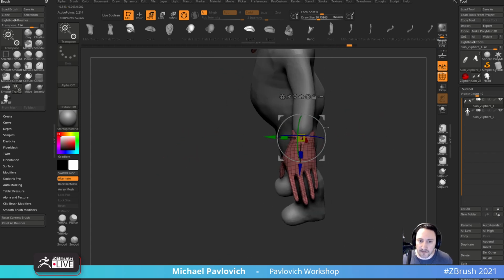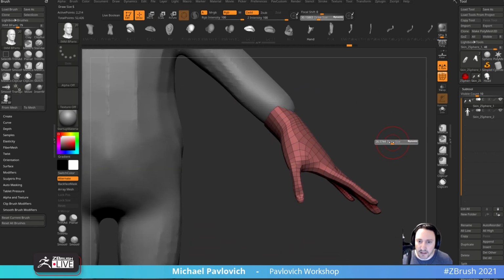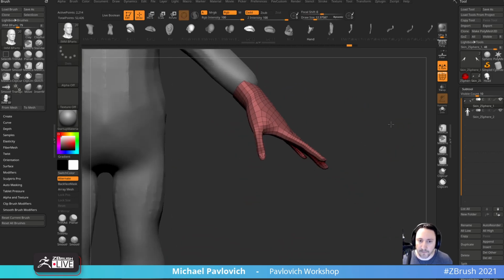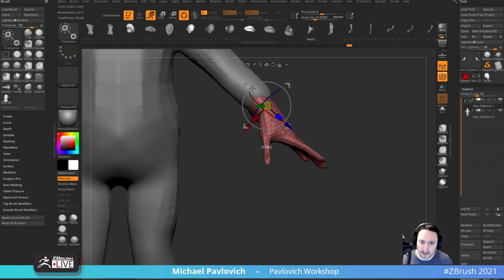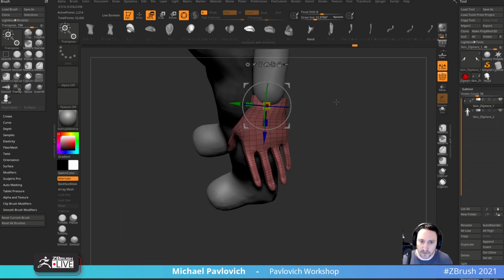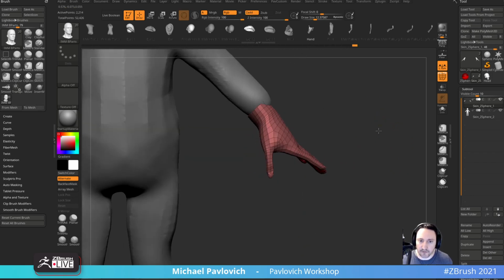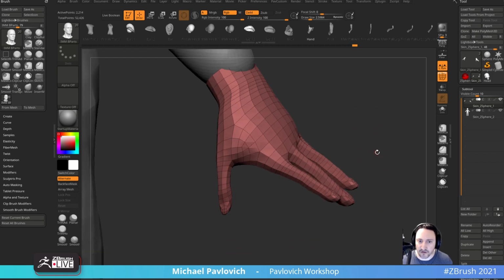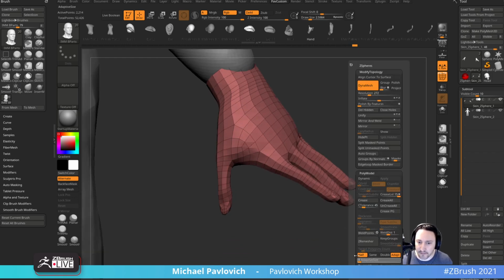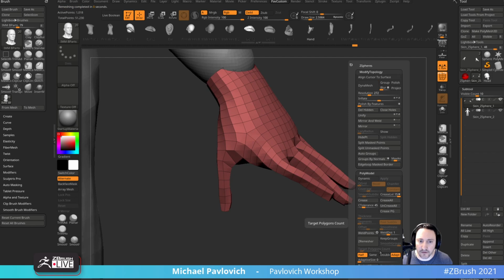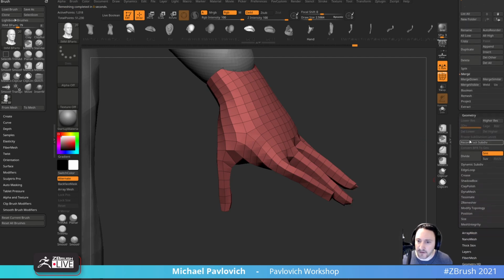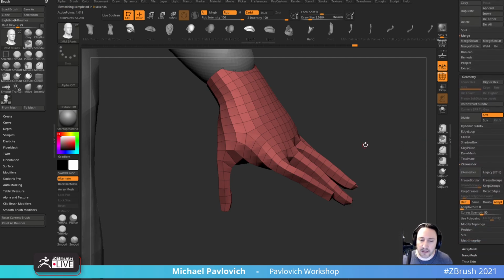And this will give us a decent start. Now if I want to stubby up these fingers and this hand, I'm going to go ahead and just scale down that axis here. I'll fatten those hands up a little bit. And if we have maybe a little bit too much geometry, I can just go ZRemesh half, depth size down to 0. And we'll just simplify those a bit. That's under Geometry, ZRemesher, by the way.